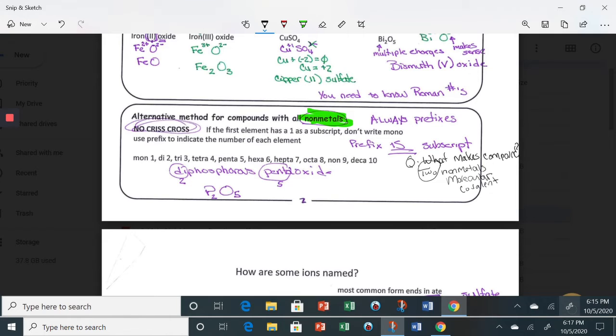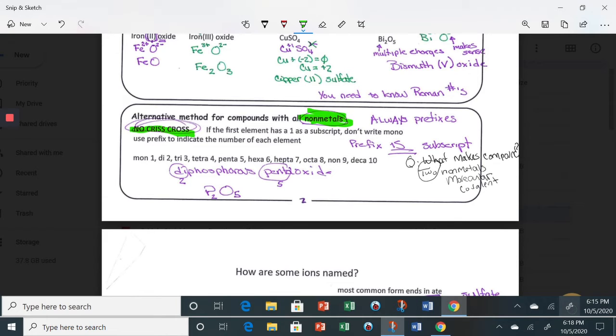Now here's the big key. Prefixes use absolutely no crisscross. So that's a change in gears. We were crisscrossing, and now I'm telling you, if you want to use prefixes, you don't crisscross, because you're not dealing with necessarily charges. You're dealing with shared things and you name them differently. There's an example written there, and we're going to do some more on a whiteboard, and then we'll go back and talk about the rest of the page. And actually, we're even going to go on and talk about the next page.